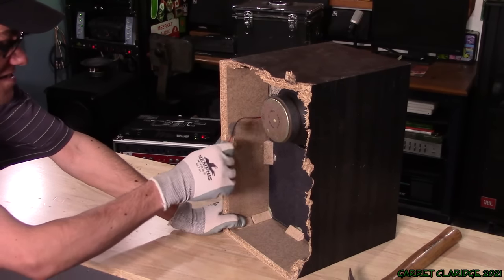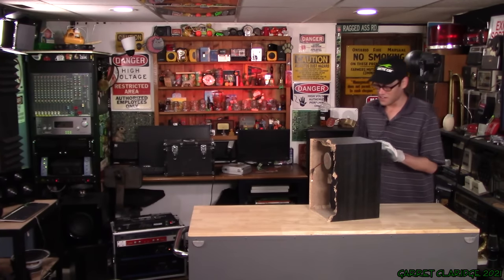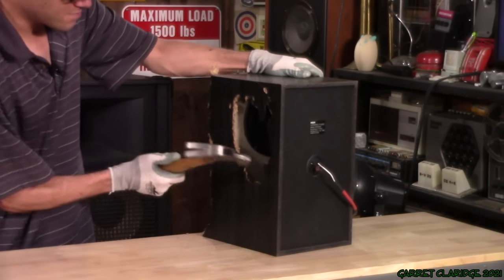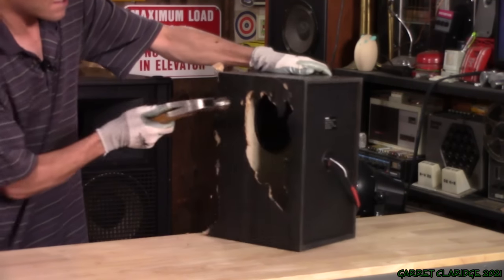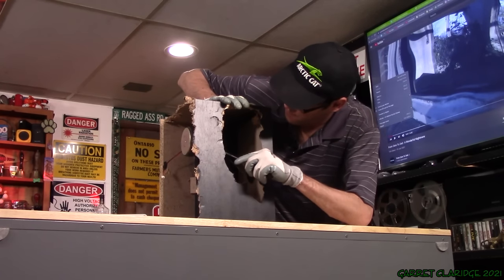Thing's labeled East Tech. Looks like I bashed the wrong side away. It fires into the sealed side. Make you a little display window here. Nice looking driver in there. Let's just give it a little bit of a vent here.